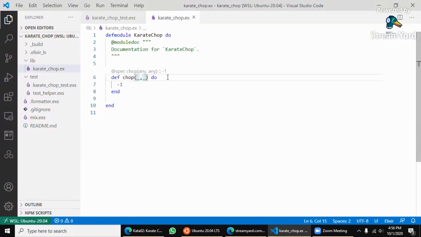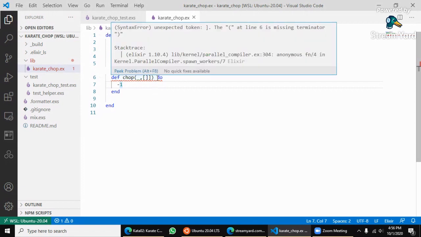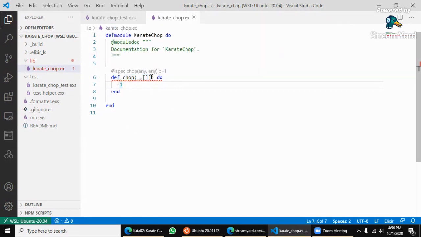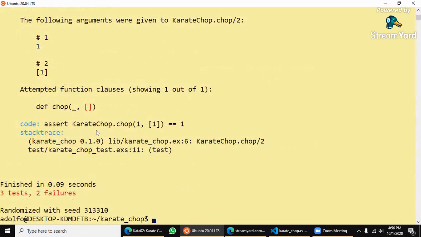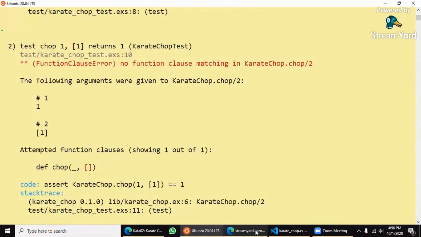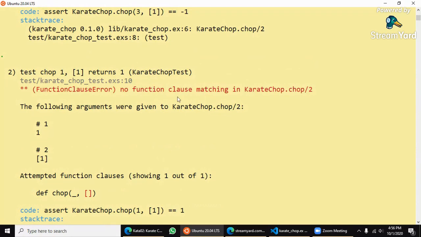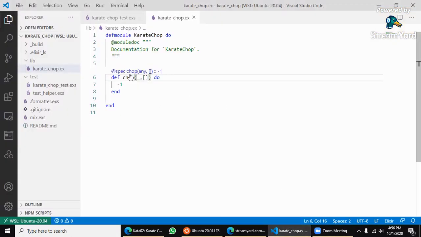I will say that this is a list. And I can say this: if the list is an empty list, it always returns -1. So it will return the same problem. Now it's a different problem because it says there's no function matching this clause.